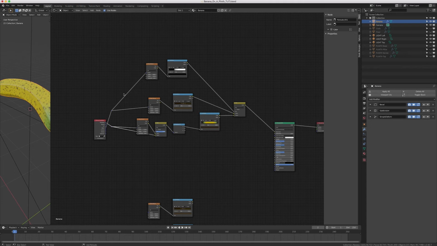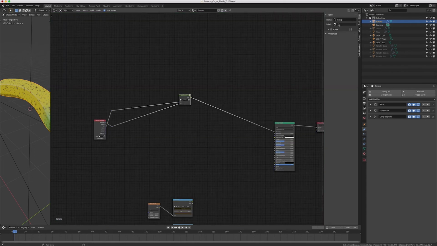All right, and we're going to shift right click on these up in here, and we're going to select everything, including those two last points that we created, and Control G. And of course, name this banana color. Collapse.